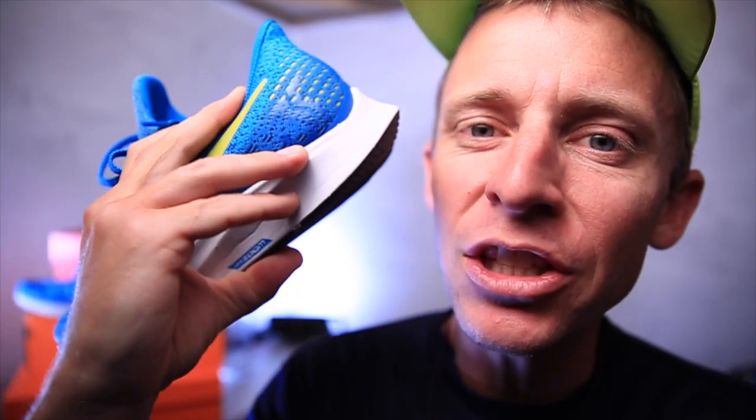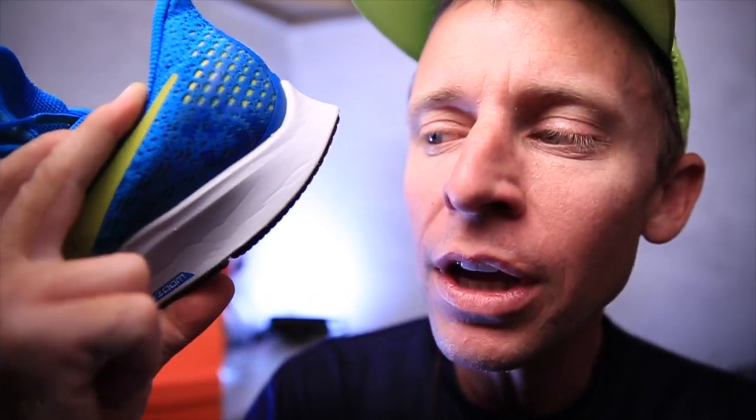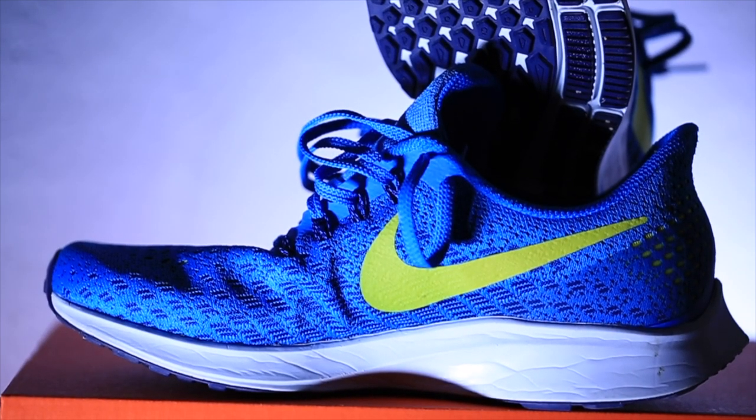And then, of course, the Pegasus is boasting the Nike Zoom foam through the midsole. A lot of people love it, some people not so much. And the drop on the Pegasus 35 is 10 millimeters, so from heel to toe, it's going to drop 10 millimeters. And essentially, it has a little bit of a forward lean, I can tell, so it wants to kind of put you up on your toes a little bit.